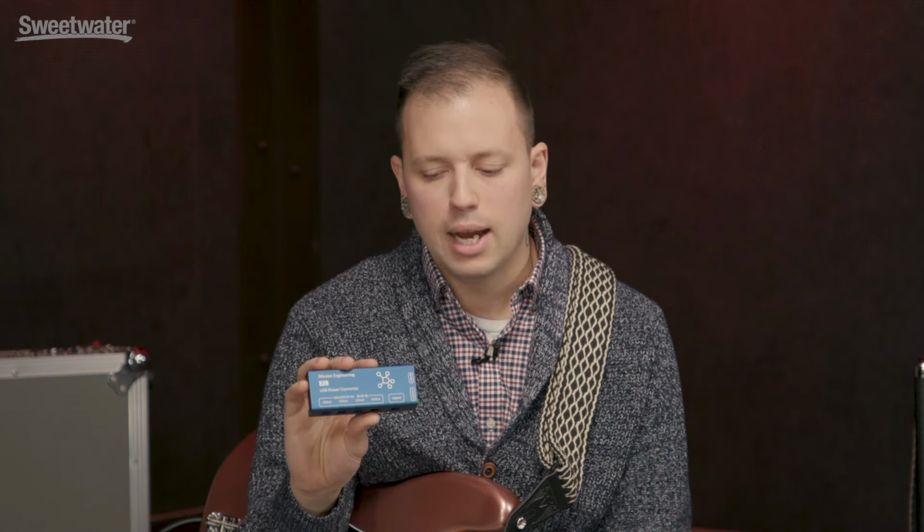Also, I have the Mission Engineering 529, a little USB powered pedal board power supply. Simple, small, compact. It would go with a Nano very easily.